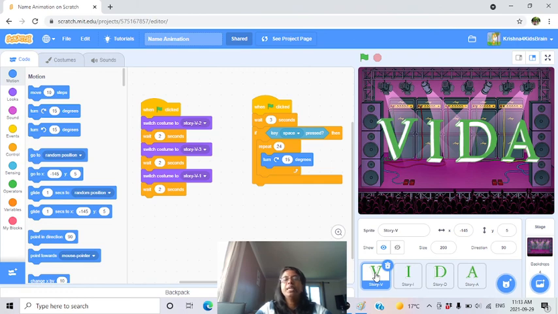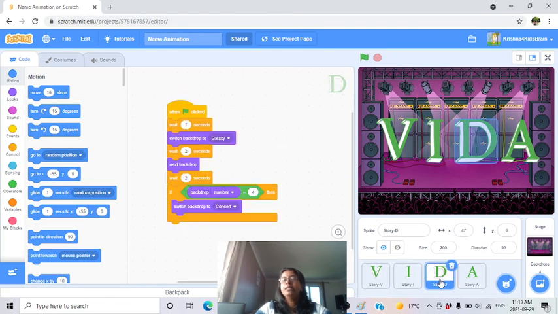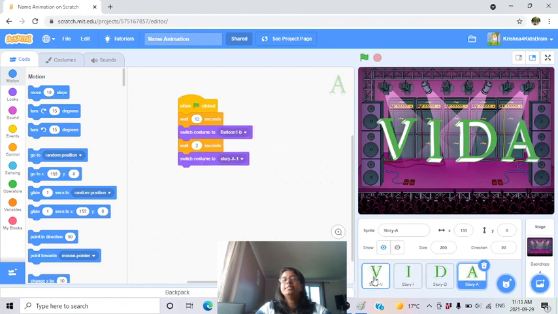So for an example, if you take B, then I gave when click on start, it should switch the costume to a different thing. And if I click on the space bar, it should turn by 15 degrees. For this one, you don't need to say space. Instead of starting with a green flag, you can say when it got clicked. So every time you click on this, you can change the rotation. So like that, you can do it for each sprite. So each sprite is each letter, right?